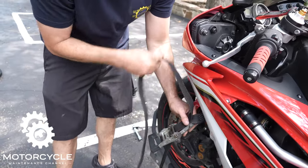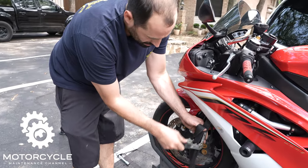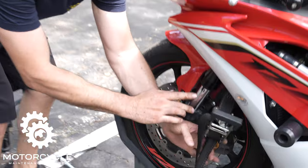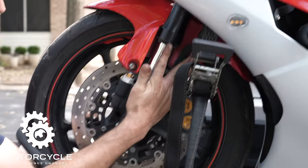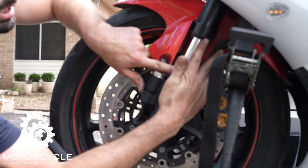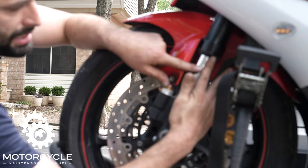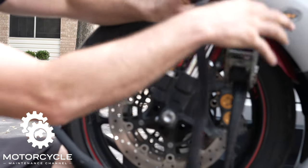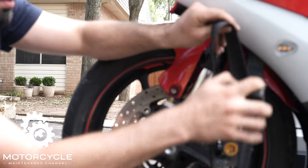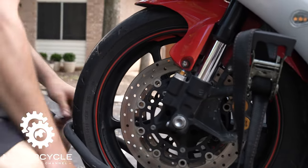We'll pull it tight, as we did with the rear one, and start to ratchet. It's good to get a base for how far this tube is from the bottom. You see it's about right there. You don't want to compress these shocks more than half an inch. So we'll probably bring this down to about right here on my finger. Okay, we'll just get it snug for right now and we'll work on the other side.